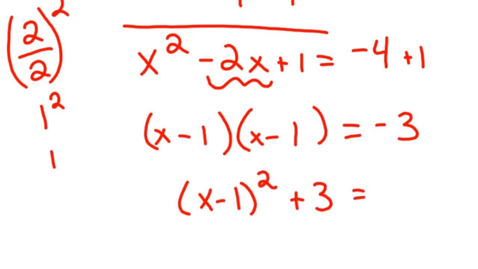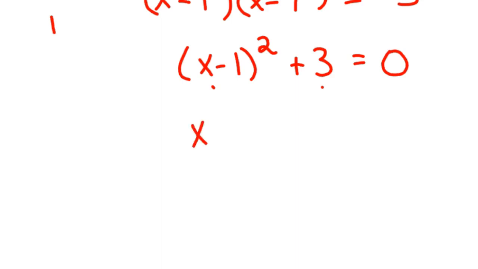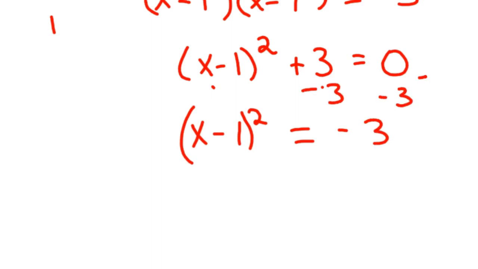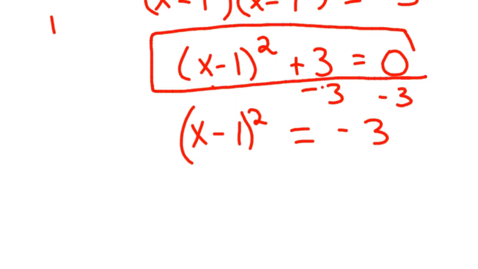over, plus 3. Well, that means we're going to have a square of x minus 1, and we're going to have 3 tiles left over if we show this with algebra tiles. And I'll go ahead and keep finishing this out. So you get x minus 1 squared equals negative 3 if you move that 3 back over. I'm going to box this in so when we check it with algebra tiles we can see.